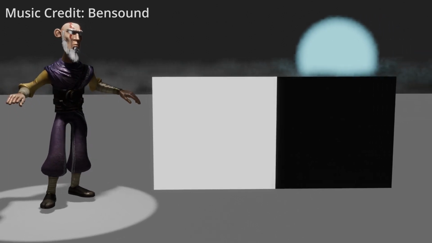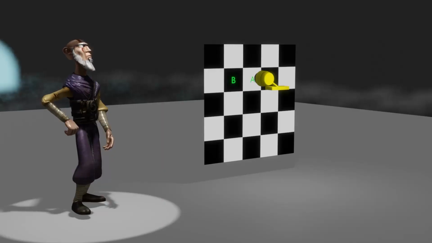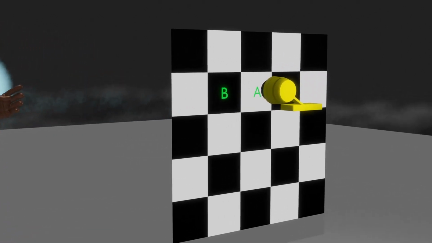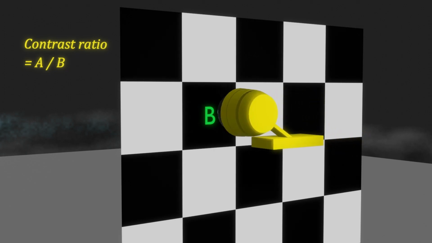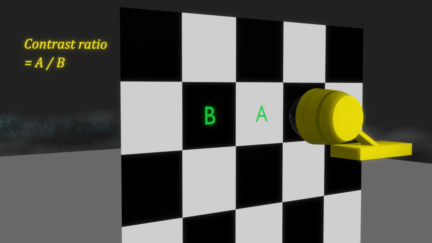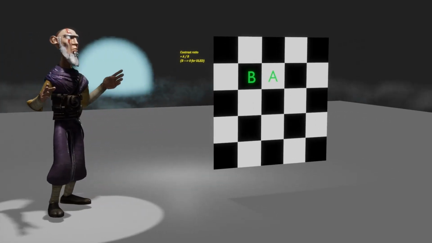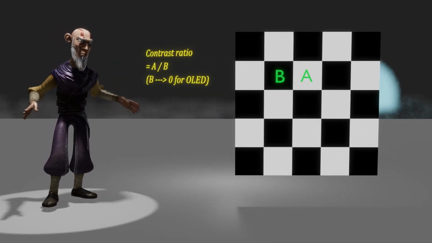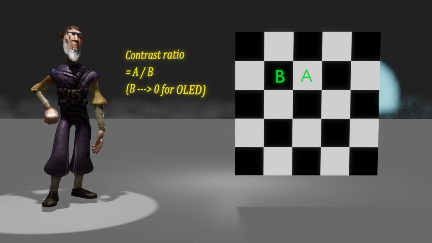Contrast ratio is literally the ratio of the brightness of a brightly displayed screen to a blacked out screen. To measure the contrast ratio, place a checkerboard pattern on the TV screen you want to measure, and then find the ratio of the brightness of the bright and black area. The fact that OLED has a contrast ratio close to infinity means that the actual value of black converges to zero, so the denominator approaches zero, resulting in a fairly high contrast ratio.